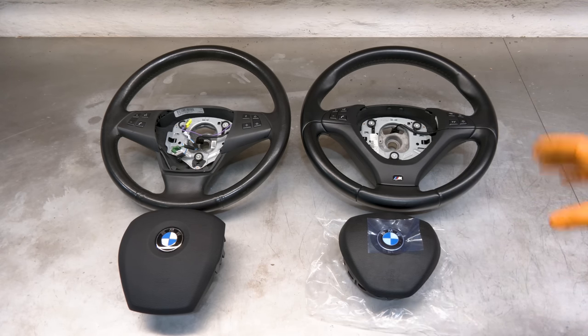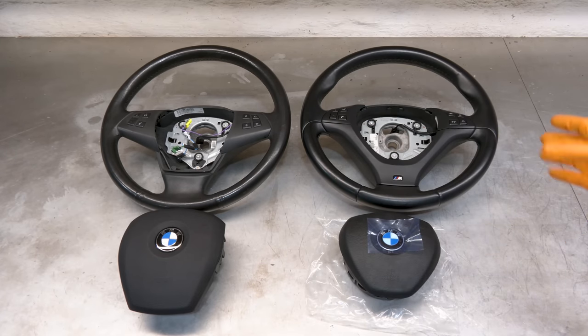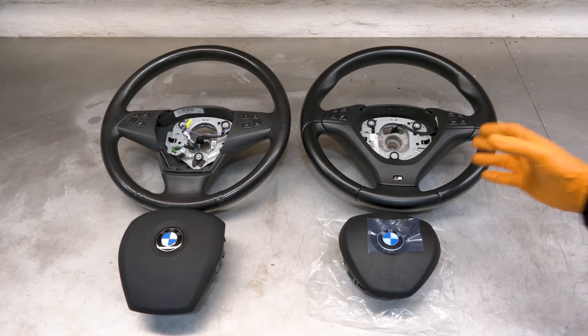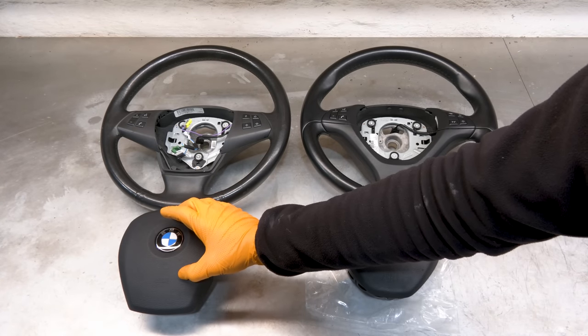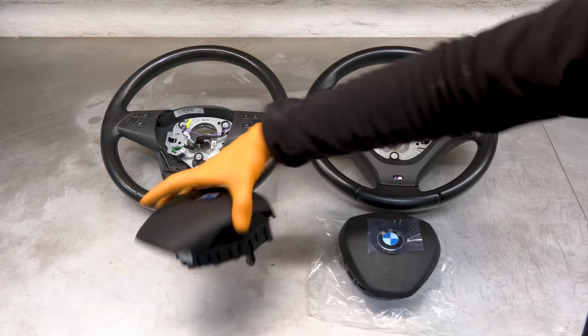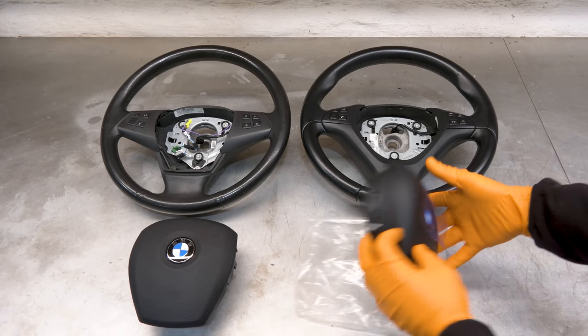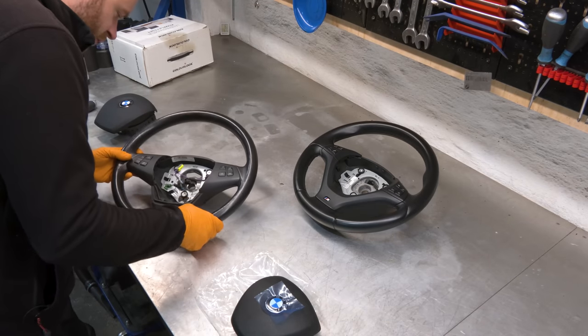Besides the look and feel, the airbag cover is different as well. And the E70 platform had a recall for steering wheel airbags, and this particular car had that recall done. This is a brand new airbag, and I also have an invoice for that. So we're simply going to remove the airbag from this cover and put it in this brand new cover that I bought and that fits the steering wheel. First, we're gonna transfer over the wiring.